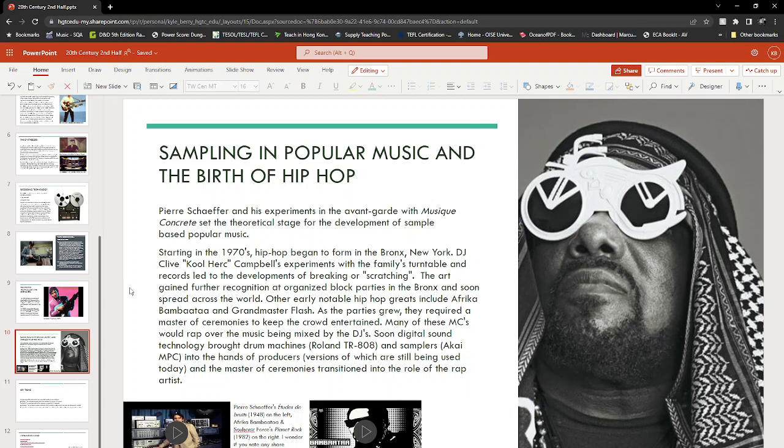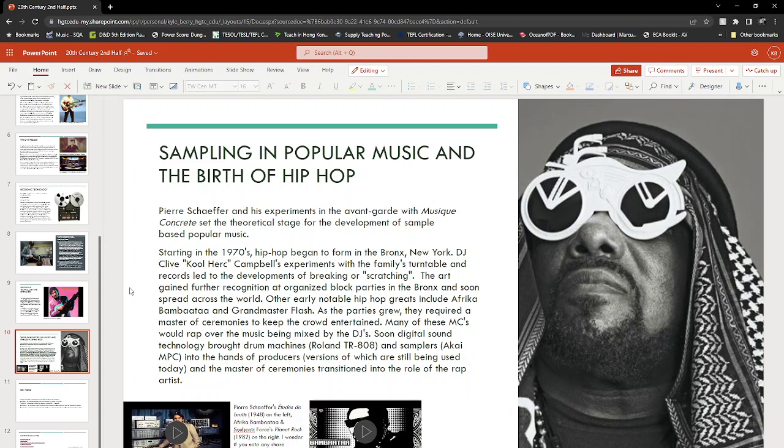He realized, whoa, that's a cool sound I can make by manipulating the turntable as it spins with my hand, moving the record in a direction it wasn't meant to go, slowing it down, looping, so I can push the record back to a point that I like. If there's a 3-second, 5-second loop of drums that I really like, I can spin that turntable back around continuously, so I continue to play back those drums over and over. And the art of scratching was born.